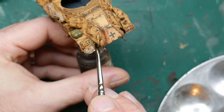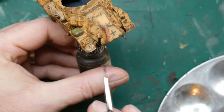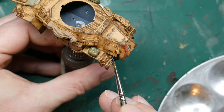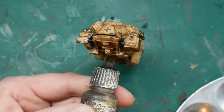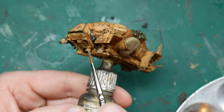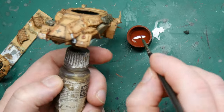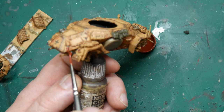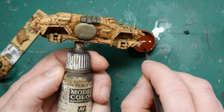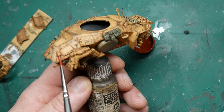While this was happening I also began painting the exhaust. There are two on the rear of the vehicle, and usually the paint has burnt off and they can get very rusty, so I began by painting them both in black. Then I painted Oily Steel over the top in quite a rough manner — a heavy dry brush so you can still see some of the black below. Finally I went back and washed the exhaust in Flurry Wash Rust. It's quite bright when it goes on but it soon dries to a nice subtle colour with a bit of texture.